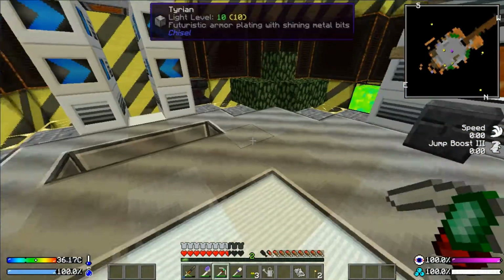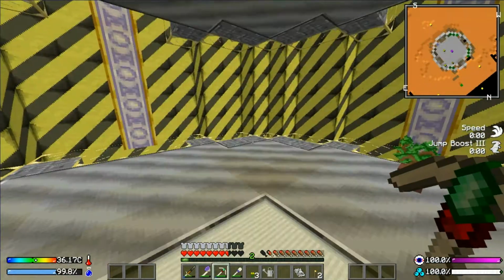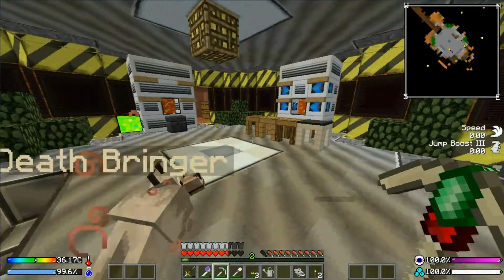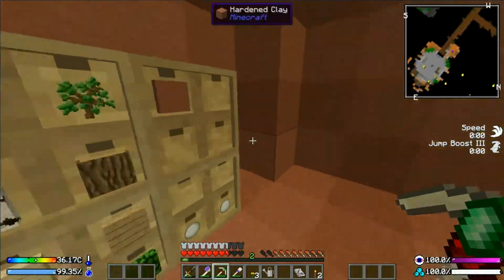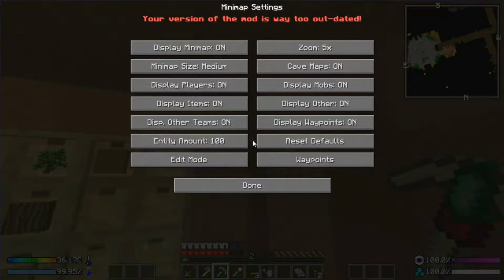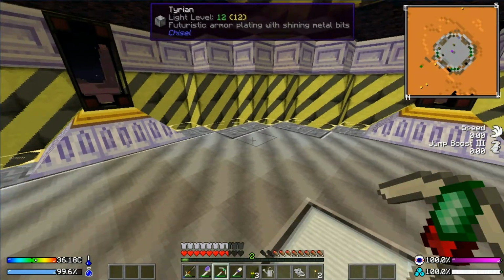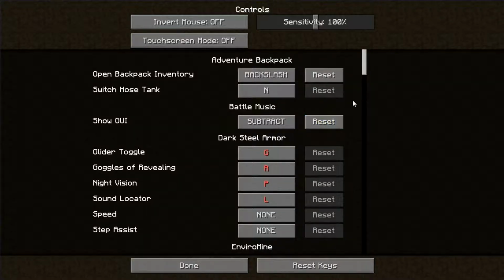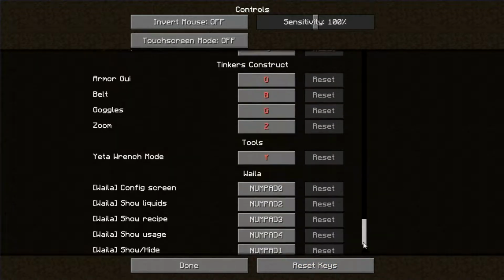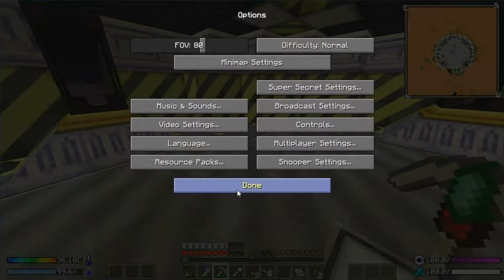Oh, this place looks... I just imagine the freaky place that had, you know, the dungeon. Yikes. It's way too outdated. Oh my gosh. Escape options, controls. Isn't there a full screen minimap? No. It doesn't go full screen. Okay then.